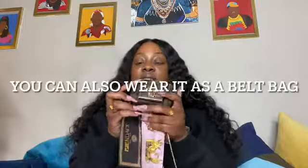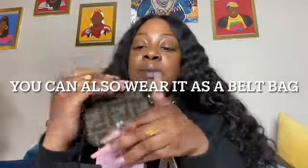So there's that. When we open up the inner part of the bag, there's the main compartment. You guys, this is a really small bag. It's considered a bag charm. So please don't expect to fit a lot of things in here. You will not. And then there's a little pocket compartment, which I think is fun. I have another one of these baguettes that I previously did, I think from the Fendi Skims collection. And I don't think that one had a pocket. I will link to that though if anybody is interested in watching that.